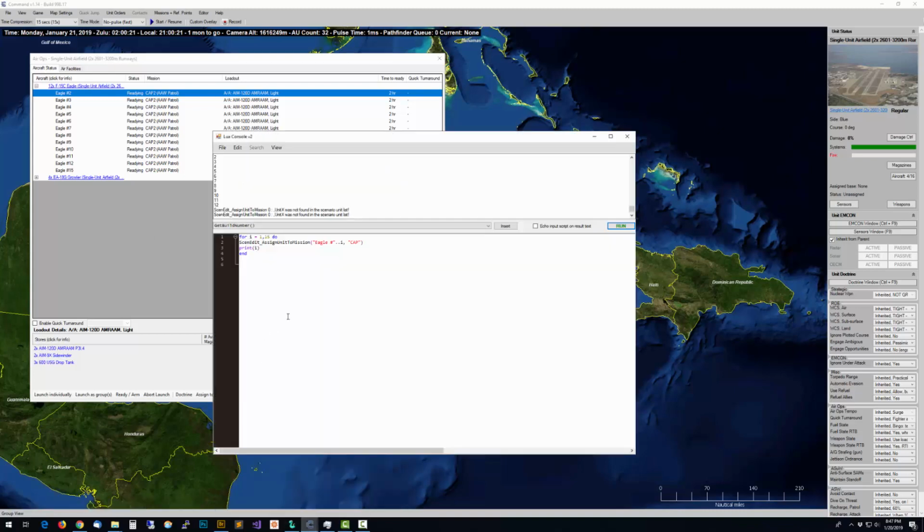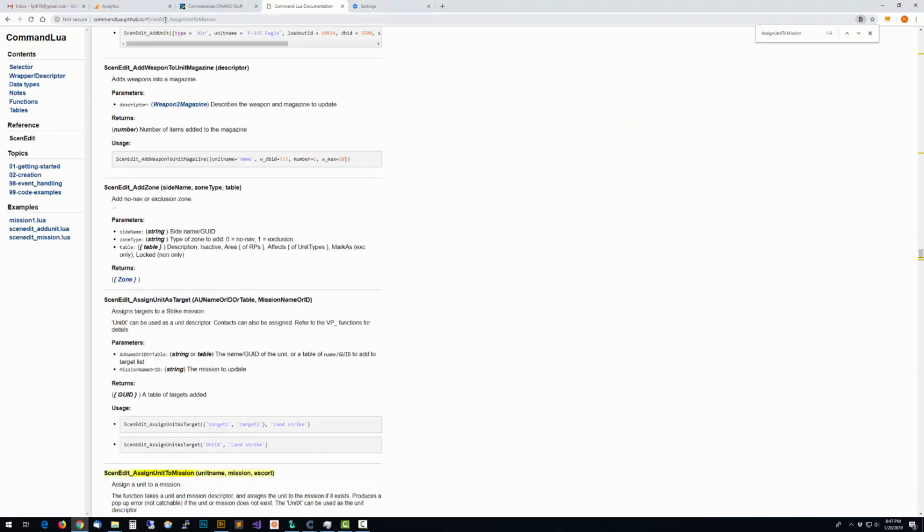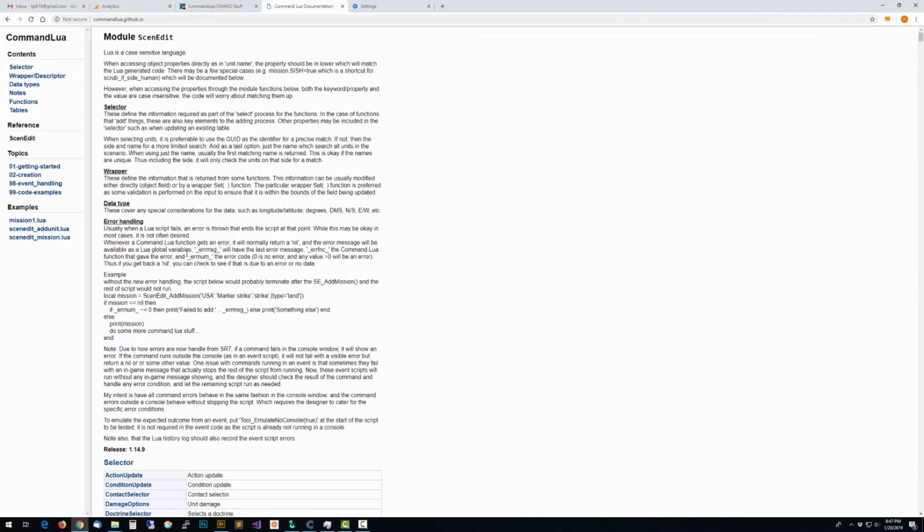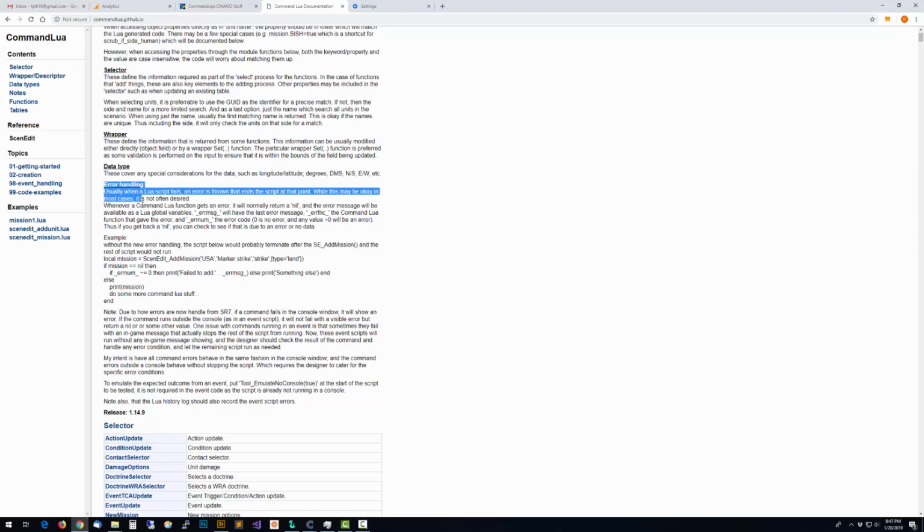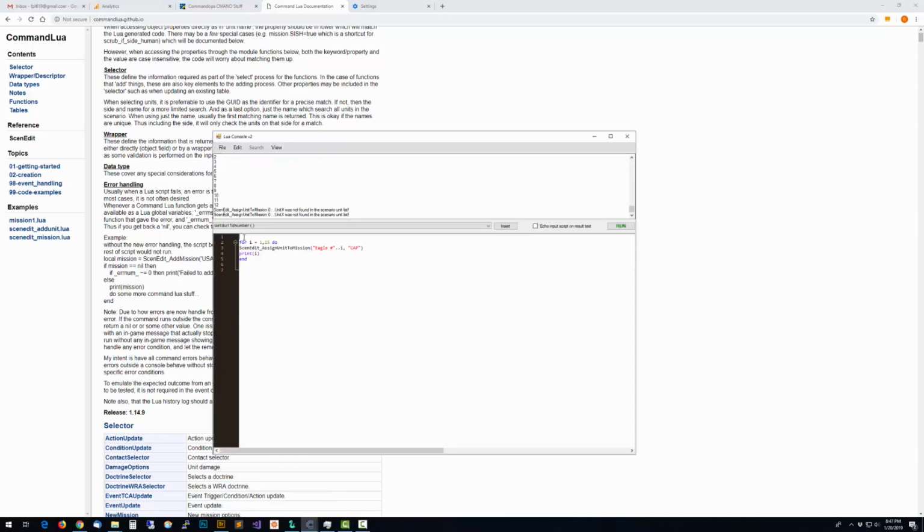But this doesn't seem to affect the game. In the game, I believe this code would have run, and that's because there is a way to emulate the game. The console is going to give you an error, but if you go read at the very top of this, I know nobody likes to read any text, but in here it says error handling. And if you look down in here somewhere, it says, to emulate the expected outcome from an event. So this would be in the game. If you put this and tell it to emulate, I think it'll give you different behavior. There's an extra single quote mark.